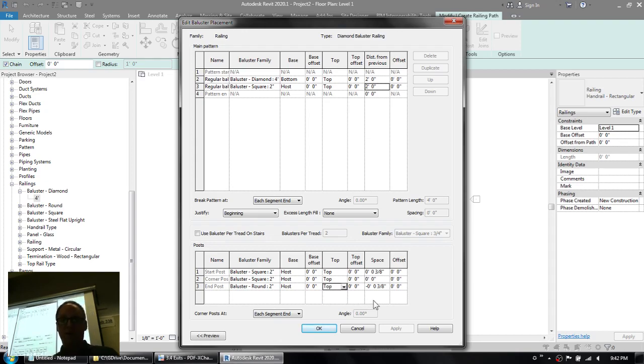Now you folks will also see that there is a space value here. And it really only matters for your start and end post. What it means is, let's say you want to do a wooden fence rail like you do in your backyard, and you have a 4x4 post.